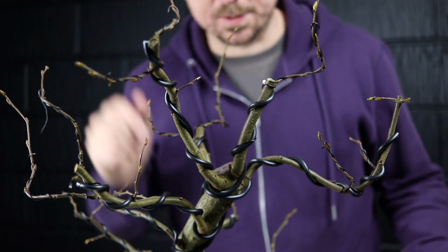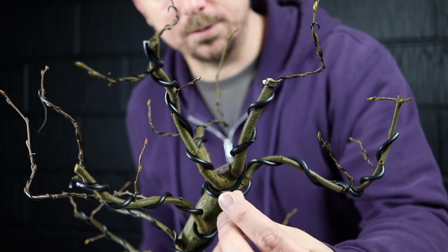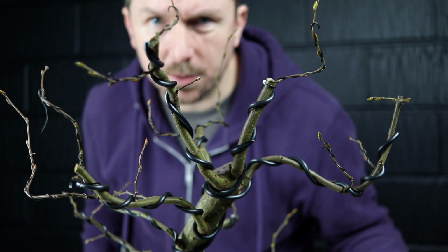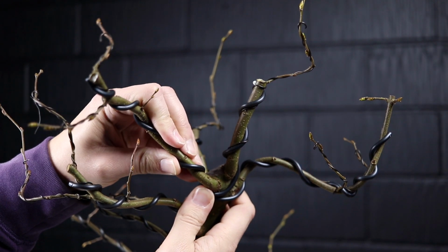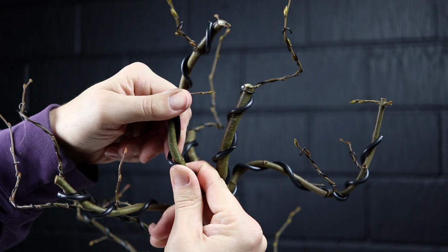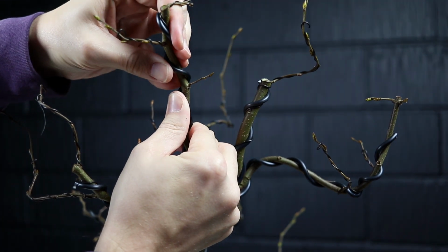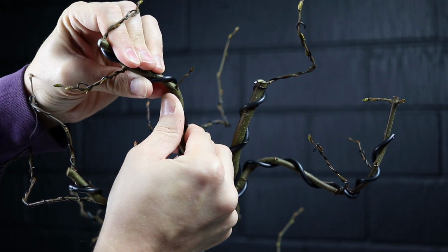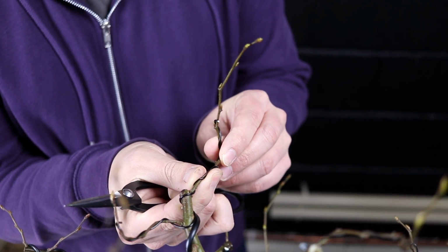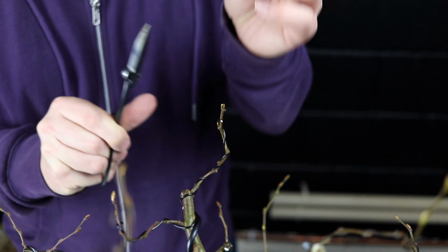Okay, so now we look at this piece. I like the fact that it's not vertical, but the movement isn't really doing it for me at the moment. So, okay, let's come down just a touch. Back up here. And then back down this way. Yeah, that's much better. So this piece out towards the back of the apex, we can just tweak it like that a little bit, and then it's a bit too tall, so we'll cut it back to there.